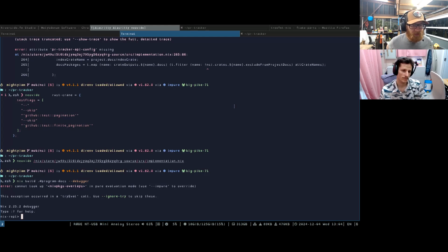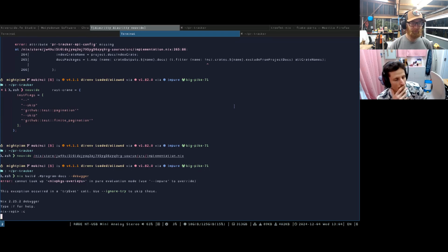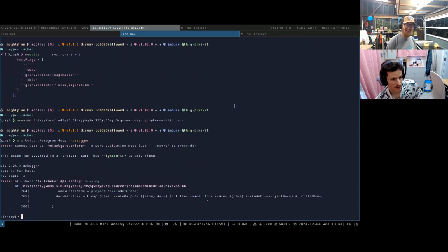Then I think you have to do continue, and then it'll... It's like :C for continue. The problem I had with this was just way too slow, and some others have reported it. I have noticed that it is slow. Not this slow, much more slow. This is fine. Yeah. So now if you do NCI.crates, does it print anything?